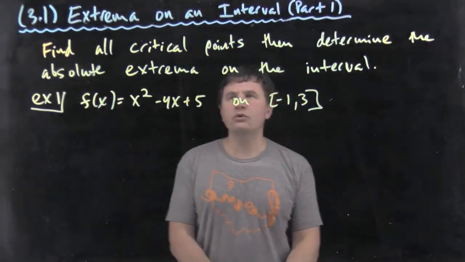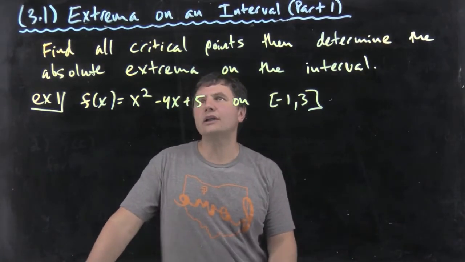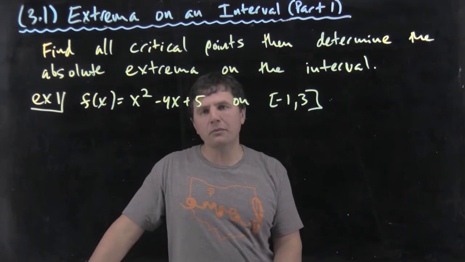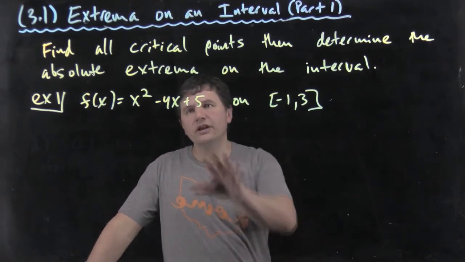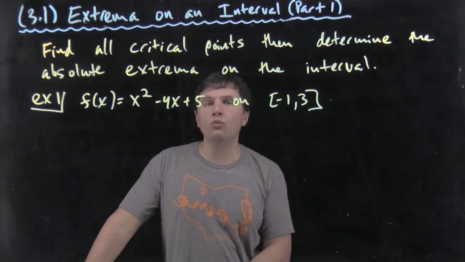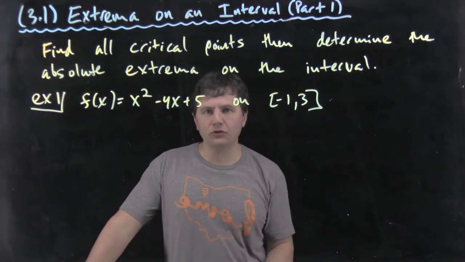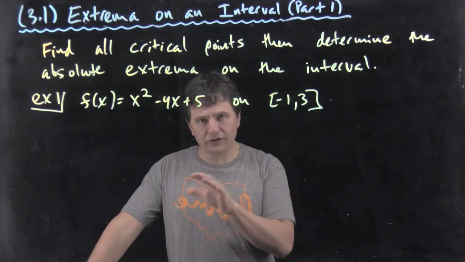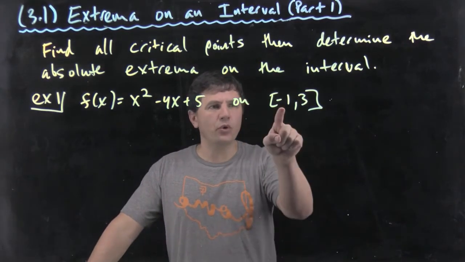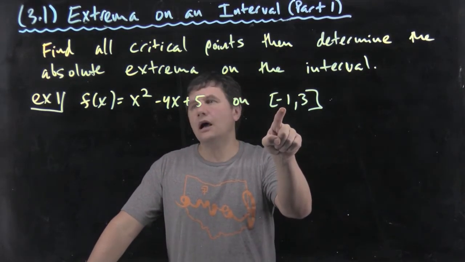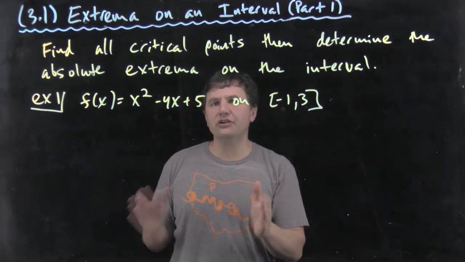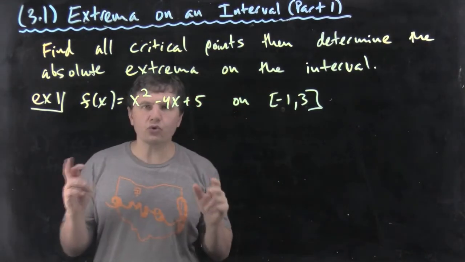Okay, so what we're going to do is actually finding these things. So find all critical points, then determine the absolute extrema on the interval. So remember, as long as the function is continuous, which it says, by the way, polynomials are always continuous, we know that we are both going to have an absolute max and an absolute min on any closed interval. So we're guaranteed this is going to be in existence. And once again, where we look is the endpoint. So I already know I'm going to consider f of -1, I'm going to consider f of 3, but then I also have to find the potential on the interior, which are those critical points.